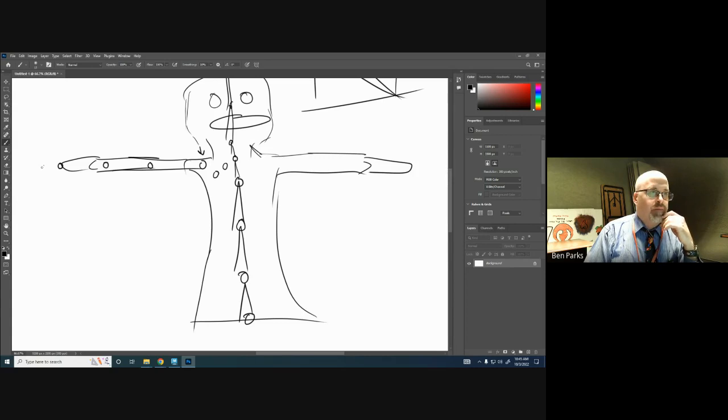On the other side, I'm going to do the same thing. And at this point, placing your anatomy in proper position is highly important, right?